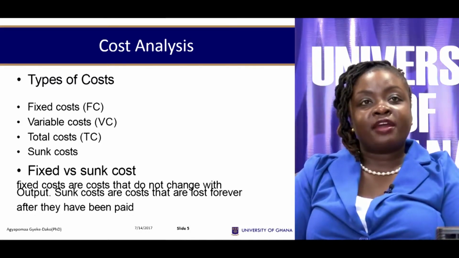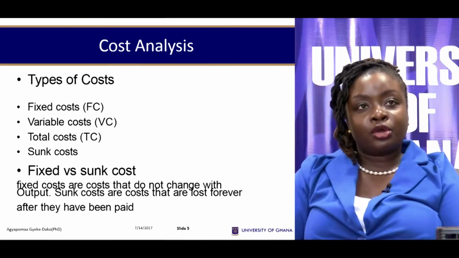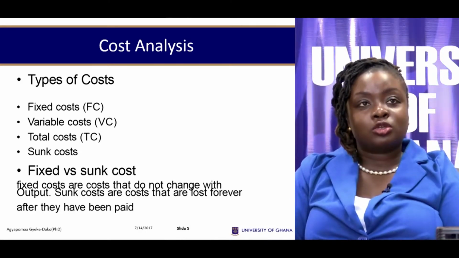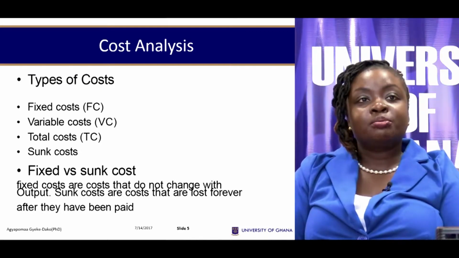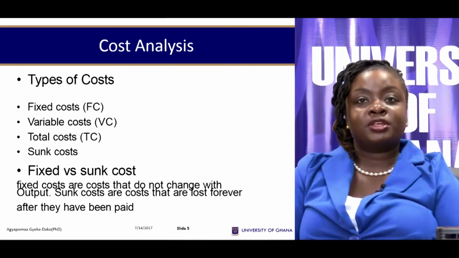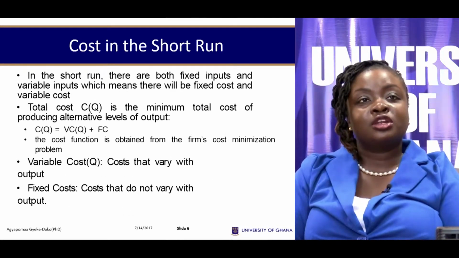And the cost of the variable inputs is what is going to give us the variable cost. So the cost of labor and the cost of the water, as we saw in the previous slide, will give us the variable cost. A combination of the fixed cost and the variable cost obviously would give us what we call total cost. It's important for us to know what sunk cost is. Sunk cost is a cost that cannot be recouped, and because we can never recoup the sunk cost, it's going to be lost forever, and therefore, when we are talking about profit, the sunk cost is really not important for us to consider.